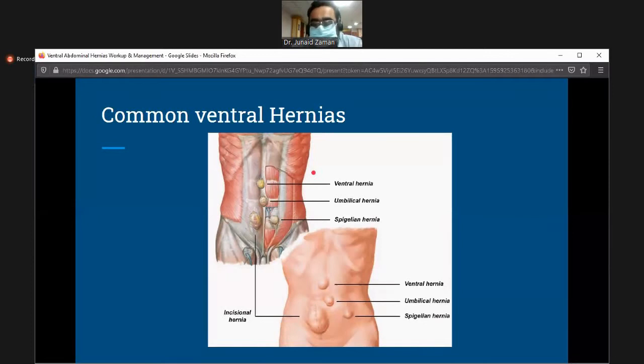When we see this, usually the patient complains of pain and there is something wrong in their abdomen. On examination, you might feel a vague lump or you might not feel anything at all. So clinically, it's very difficult to diagnose. You have to have a high index of suspicion, and that's why anatomy is really important. And we have something called an incisional hernia as well. Fine. So these are the most common types of ventral hernias.